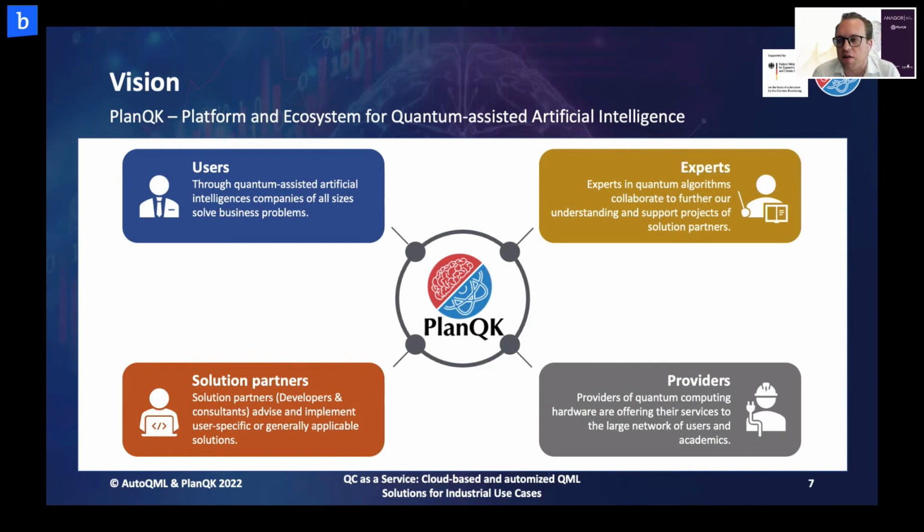First and foremost, there are the users, industrial users that want to use any sort of quantum implementation in order to solve different business problems. And David has already provided some examples in his talk that the AutoQML team is working on. And those problems are usually not worked on in-house at the different users, but rather through solution partners. So either developers or consultants that help the industrial users with the respective quantum code. And they need some sort of ecosystem, some sort of platform in order to push that code to the client.